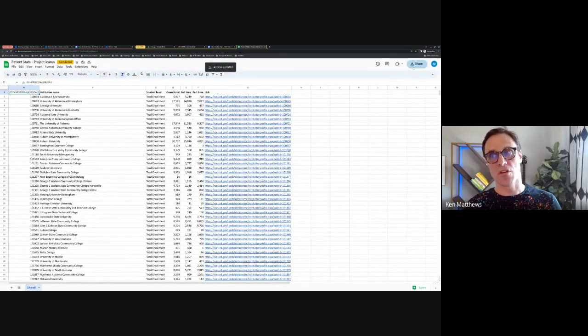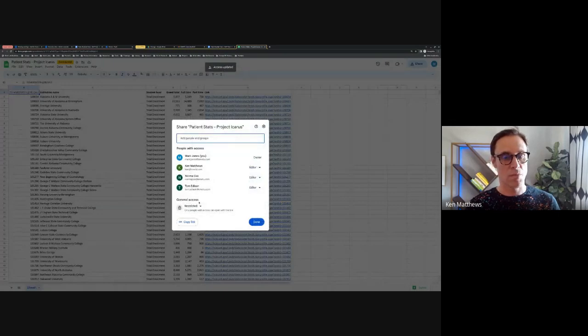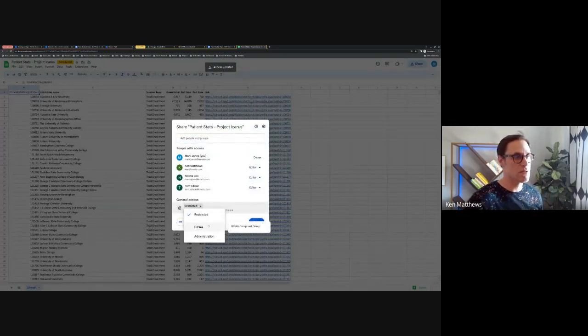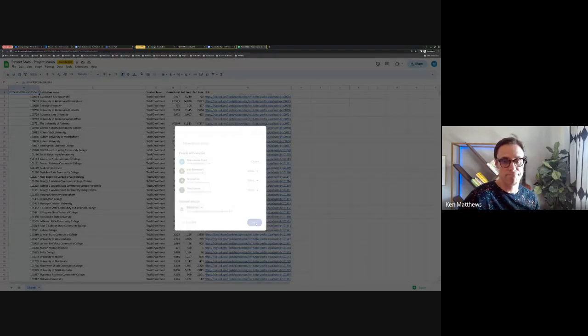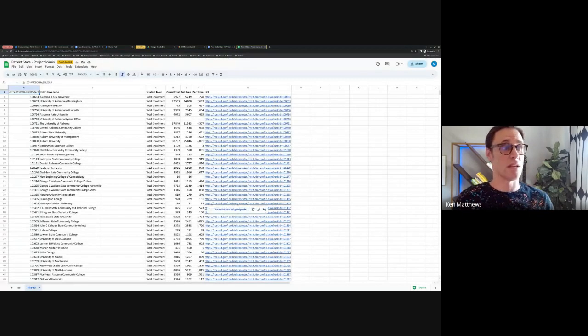Another important feature to call out is the target audiences that we talked about. And here you see that I don't see the entire university. I just see HIPAA and I just see administration. So in terms of link sharing, I as a user don't have the ability to share beyond those boundaries that the administrator has created. Really good in terms of giving you control and securing the data within your environment. Also potentially securing how data is shared within your environment to make your lives easier moving forward.